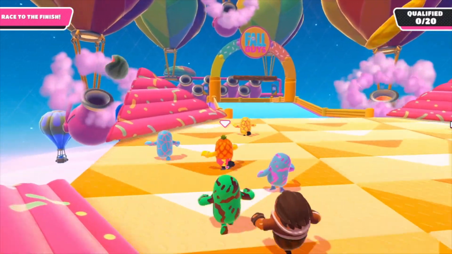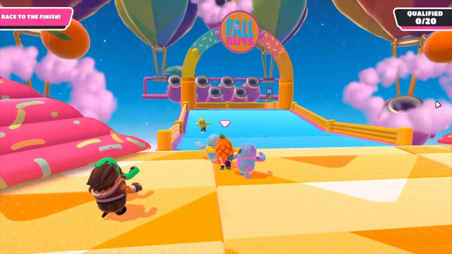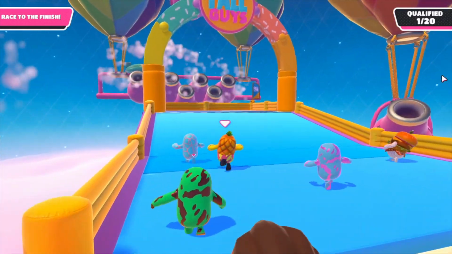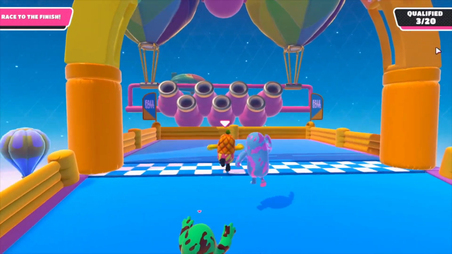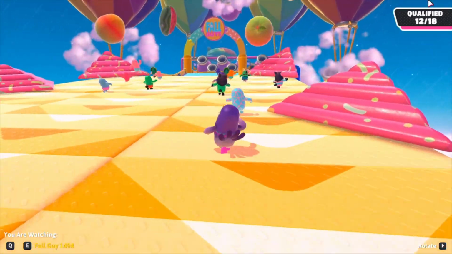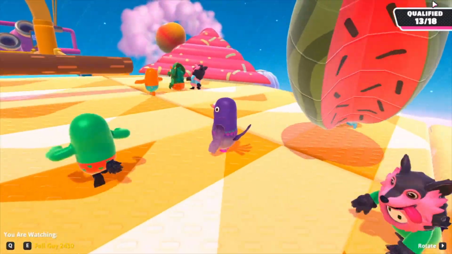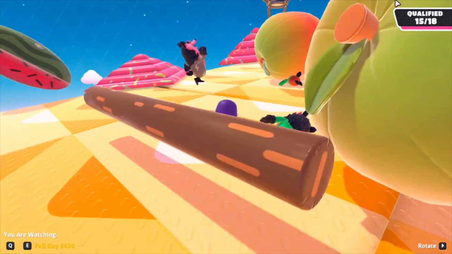Now, the reason you want to stick to the sides is because this is the safest part of the conveyor belt platform. You see, if you try to go up the middle of the platform, you have nothing to protect you from the fruit except for the other players, and it is incredibly hard to dodge the fruit while you're in the middle of the conveyor belt platform.